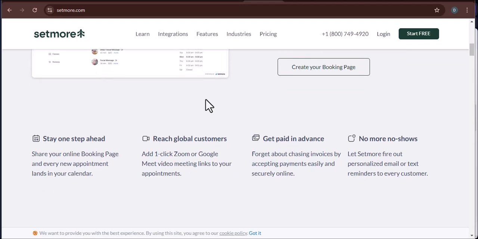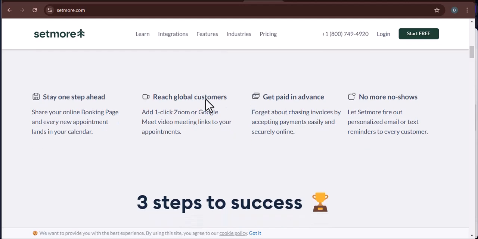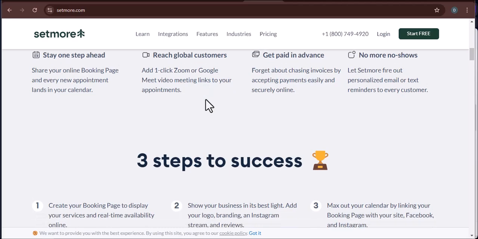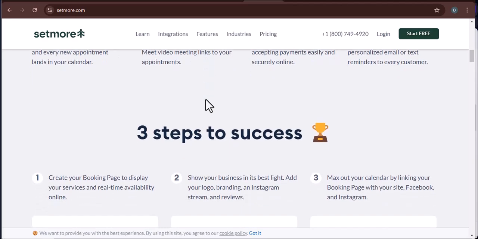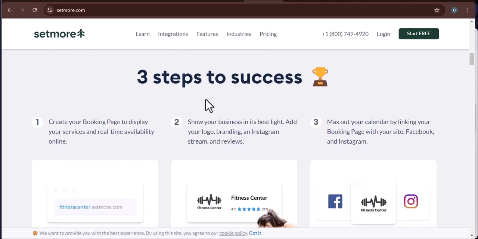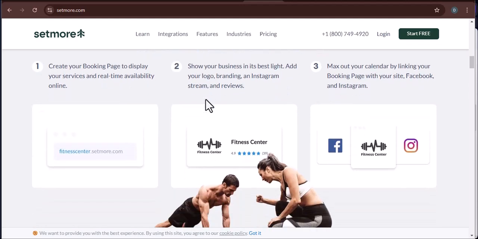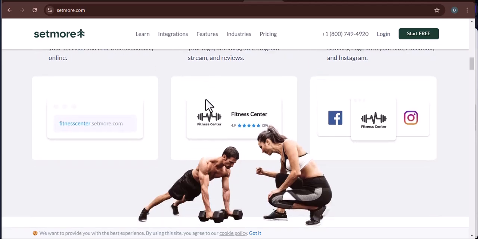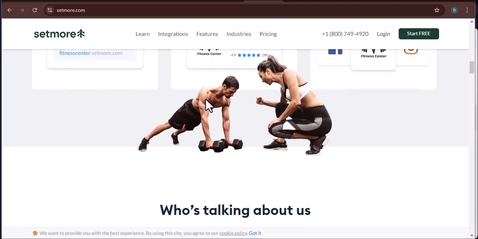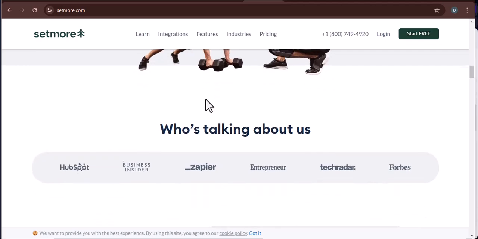Now, while merging clients is a fantastic feature for cleaning up your existing data, preventing duplicates in the first place is even better. Here are a few tips to help you maintain a pristine client list. Firstly, encourage your clients to use a consistent email address and phone number when booking. If they're booking online through your Setmore booking page, remind them to use the same details each time. You might even consider enabling the customer login feature in Setmore, which requires clients to create a unique profile to book appointments. This can significantly reduce duplicate entries as their information autofills for returning customers.